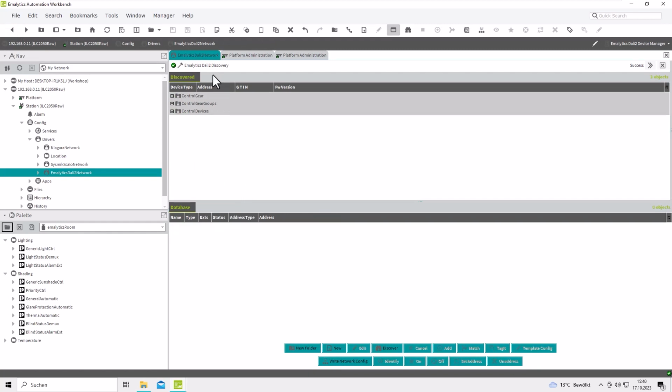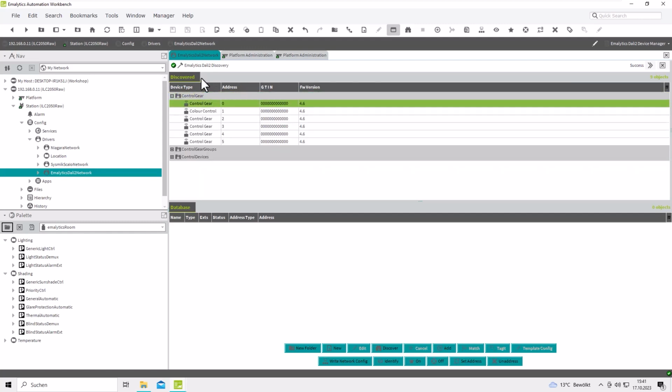We will now implement a configuration for a DALI line, for a floor, where we want to do single commands on single luminaires or on groups. We will open our control gears. We have to go into the room or into the floor so that we see the lamps. And we now choose any kind of lamp here. And I choose the very first.